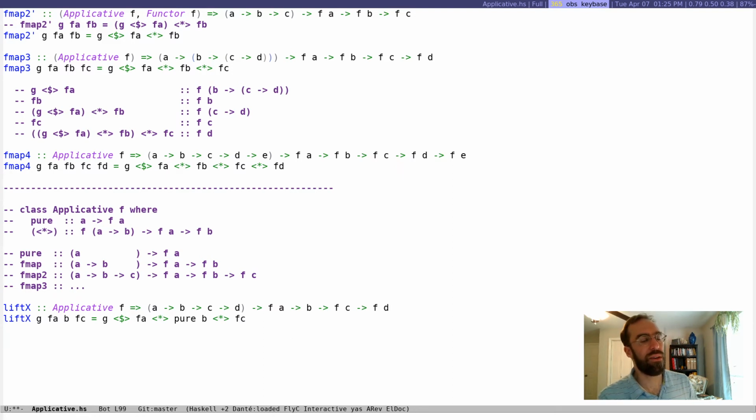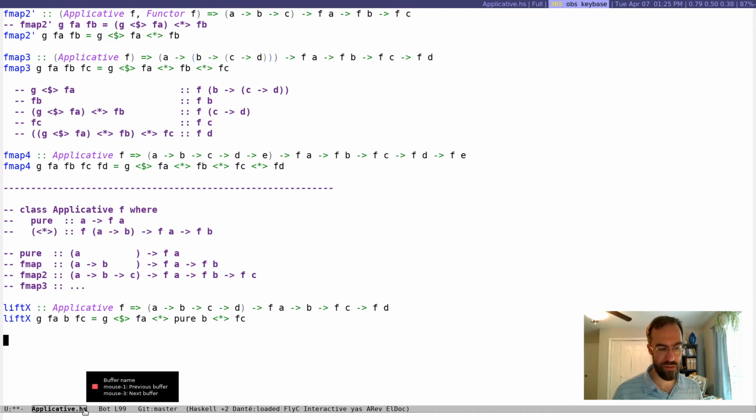The next thing that I want to show you is that given pure and app, I claim that if we have these two things, then we can actually implement fmap. And that would mean that every applicative is automatically a functor, right? Because given these things, you can use them to implement fmap, and that means we could make a functor instance.